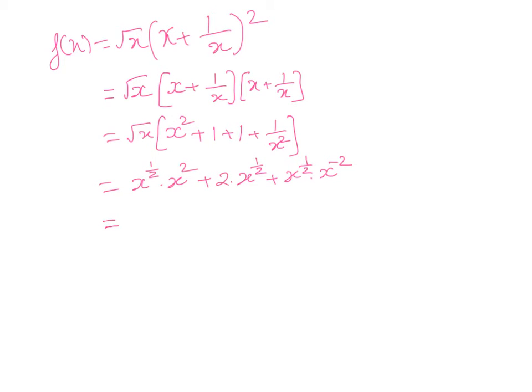Now what will I do? I apply the laws of exponents. So it is 2 plus half, which will give me x to the power of 3 over 2 plus, there's no simplification here, I just rewrite it. Now x to the power of half minus 2 will give me x to the power of negative 3 over 2. I think I made a mistake here, and this is supposed to be 5 over 2. Yes, 2 plus half will give me 2.5. So it is 5 over 2. That's how I got the simplification. This is my simplification. Remember this now. It's very important to know that this is the simplification of the function.